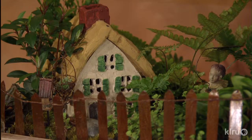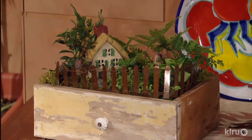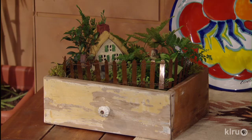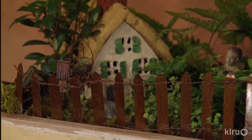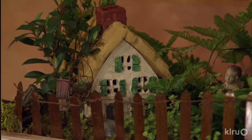I like the next one because this is just an old drawer. It's an old drawer. I like junk. I like to get stuff that can be reused. Right, well, repurposed in a very creative kind of way. What was your motif for that one? I found a whole bunch of drawers at a garage sale and said, got to make something out of them. And it just comes to me at night. So you put a little fence and a little bicycle, just whatever I can find goes in there. Okay, well, it's a lot of fun. I can see that you really enjoy doing this. Yeah. So this is, again, a hot trend that lots of families are engaging in.